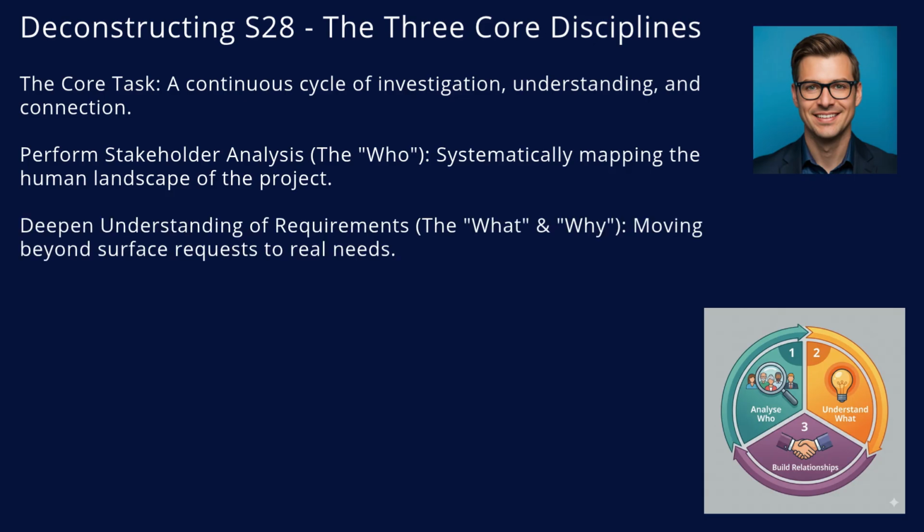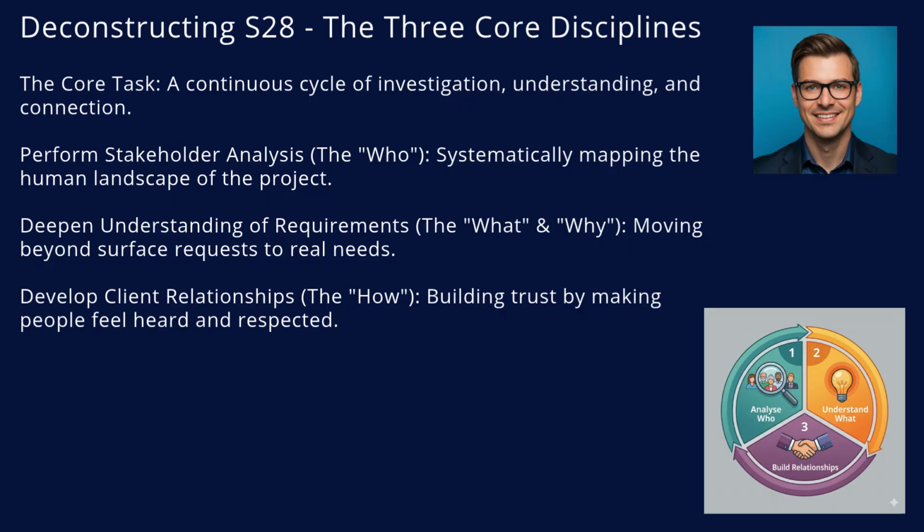Second, you use that map to deepen understanding of system requirements. This is the what and the why. Once you know who you are talking to, you can move beyond their surface-level requests to uncover the real, underlying problems the system must solve. Third, you must develop client relationships. This is the how. It is not a separate activity, it is the natural outcome of executing the first two steps with deep empathy and professionalism.